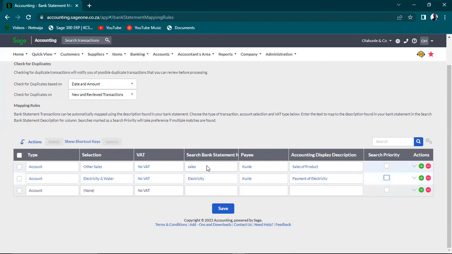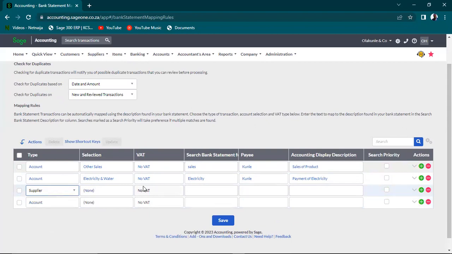If this software was integrated with your bank, another thing you can do that is smooth is this: if you purchase something from a supplier often, and that supplier is ShopRite, anytime you are paying that supplier and you write ShopRite in your transfer description, the system will automatically pick it that you are paying this supplier, and you say payment to supplier. So you see how smooth this system can actually work.